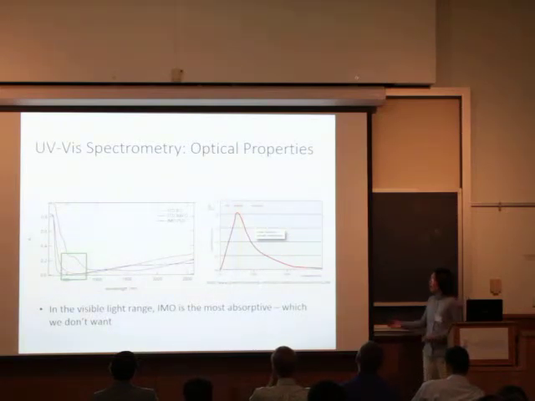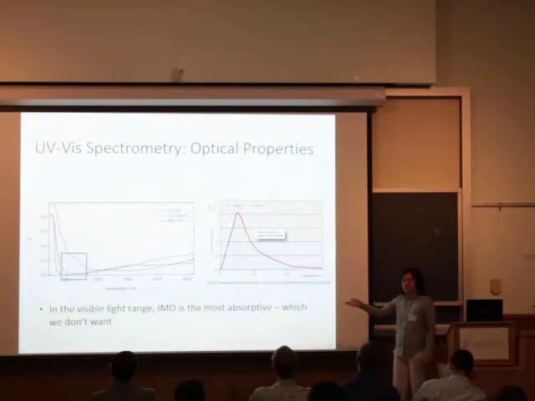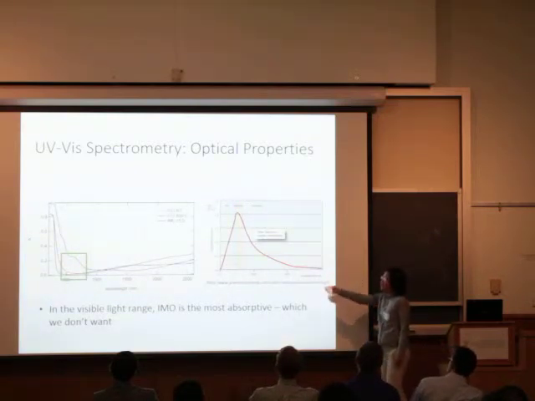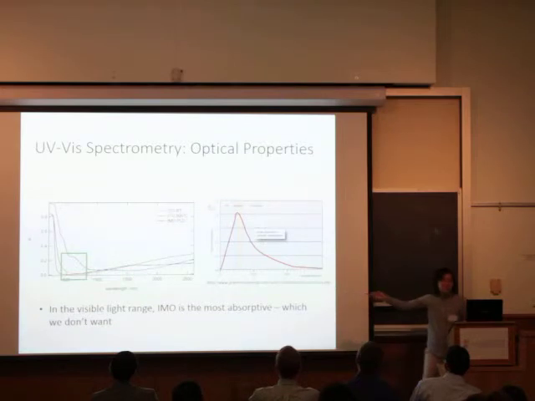In the graph here at right, I've boxed in a green region that shows the approximate visible light region for the absorbance graph, which corresponds to the most highly intense portion of the solar spectrum. You may notice here that we have the highest absorption of the visible light region with my IMO sample. This again is worrisome because basically I want that light to be transmitted through to the absorber layer.